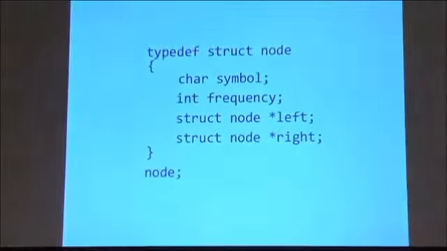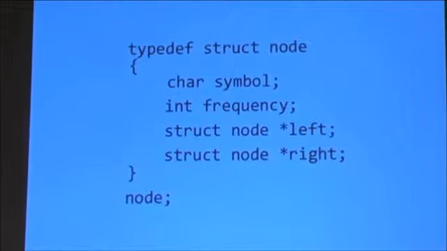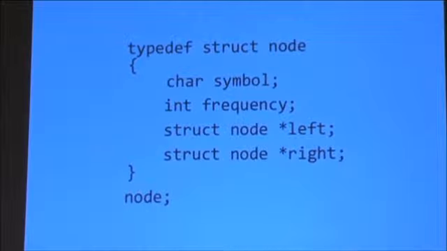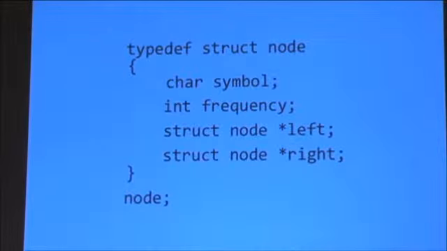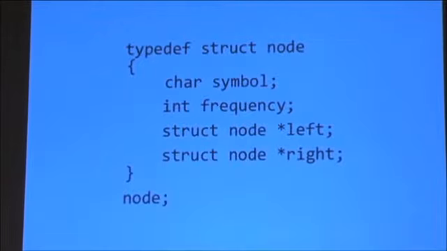So just to be clear, these nodes we're now drawing, again, we can come up with kind of a simple C structure where we store the symbol that we're representing, the frequency as an int or as a percentage, as a float. We could do it either way, but generally, again, using ints instead of floats avoids issues of precision and accuracy. And then we need a pointer to the left or right.